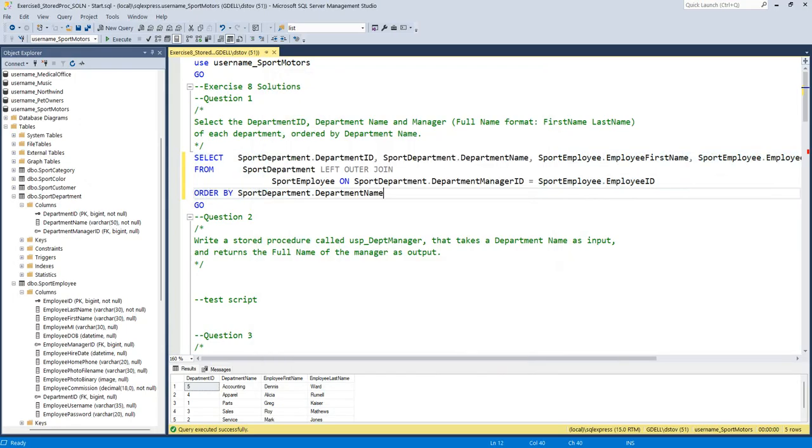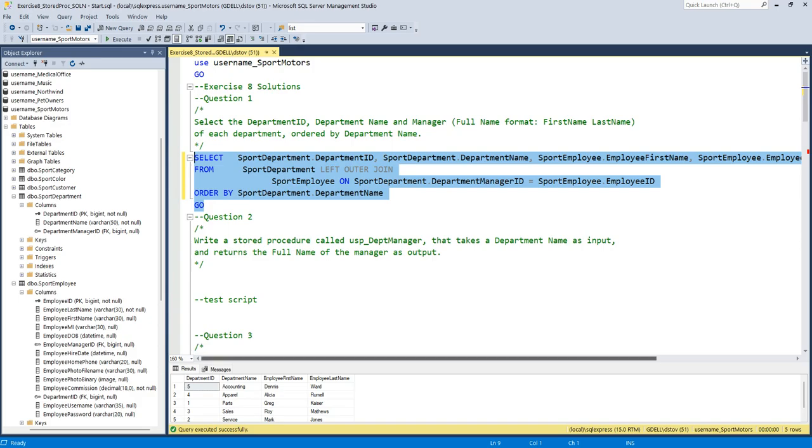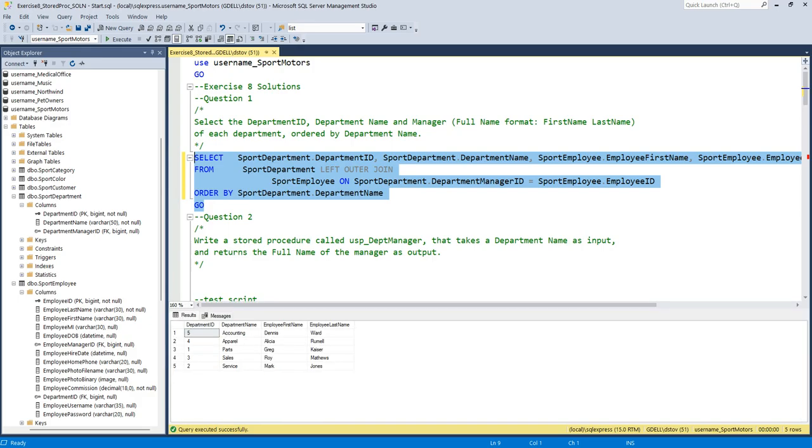Now, is the result of executing the query any different? No, exact same 5 rows are coming out, but that's okay. Just because we got the same answer doesn't mean that this isn't a better answer. It is, because that's just based on the data we have in our tables right now.